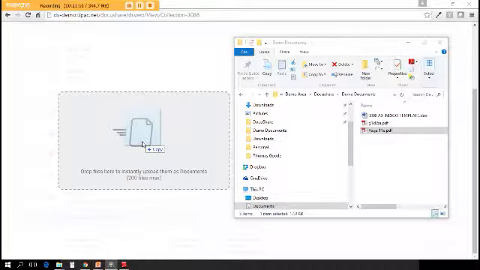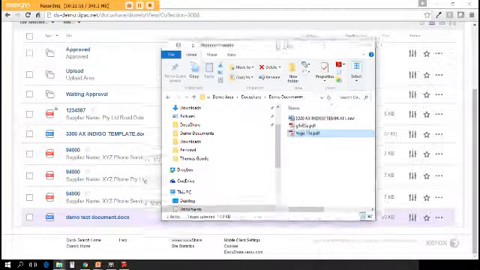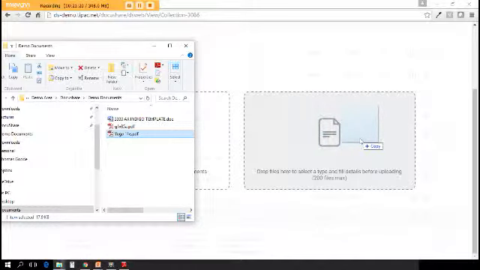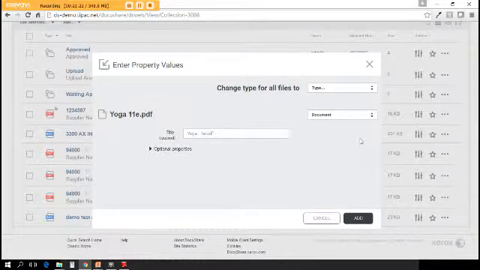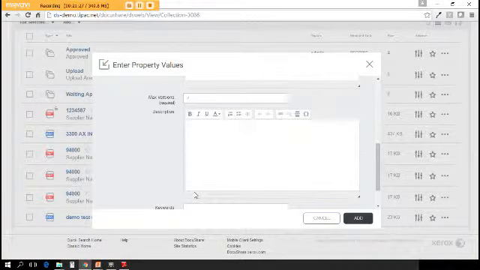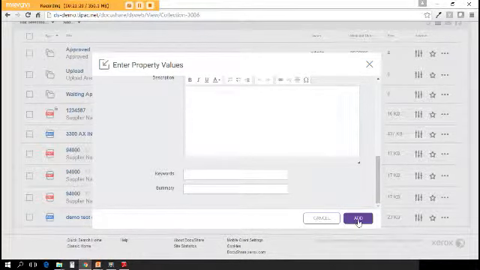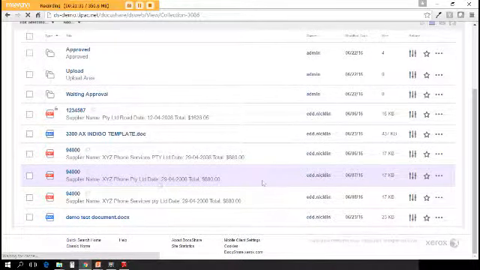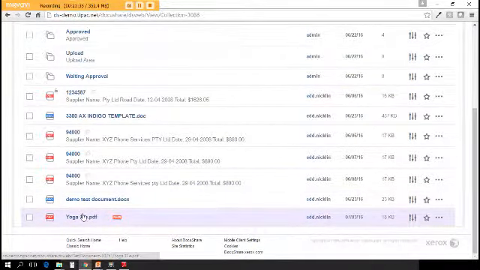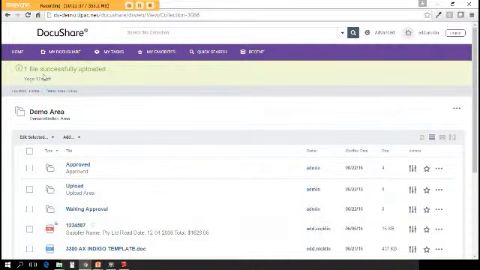I can either drag it in and it will just upload the document automatically, or I can drag it in and it will ask me to populate some information. For example, I can add some additional information, the metadata that we talked about earlier, and then it will add that document into the area here. So this is another nice feature that people like to use.